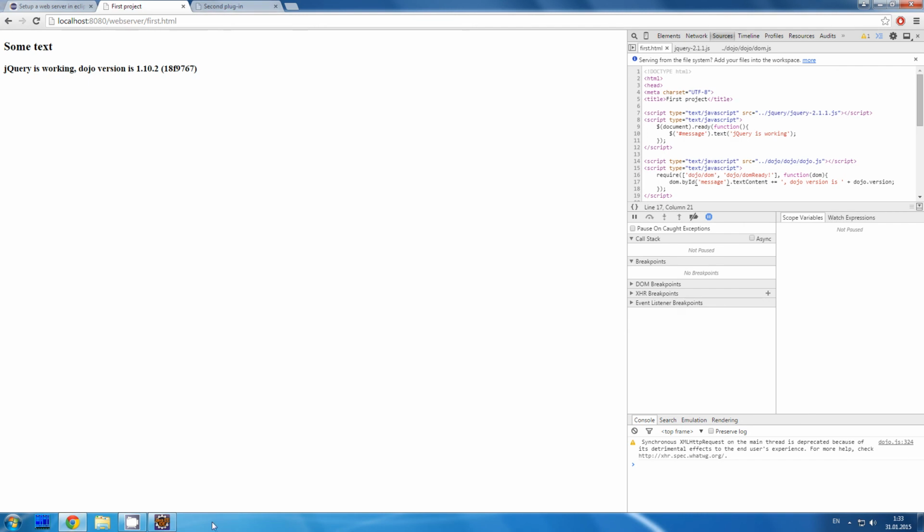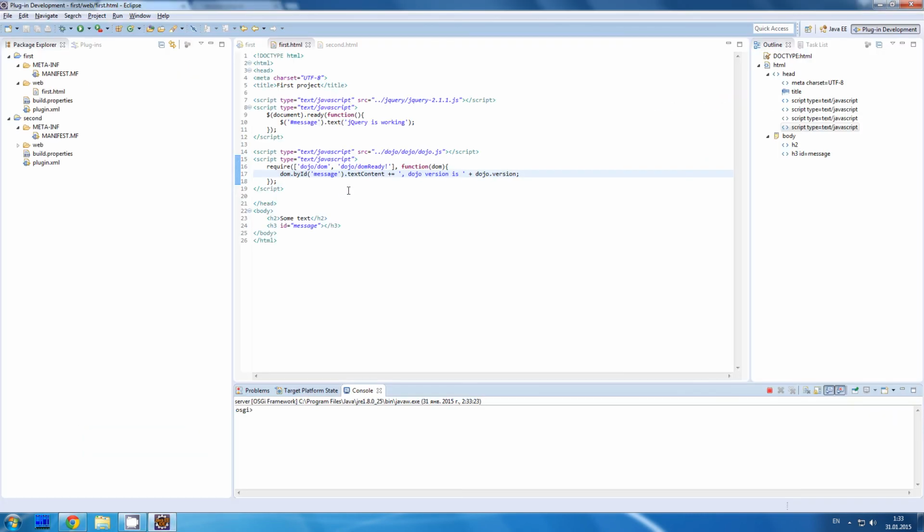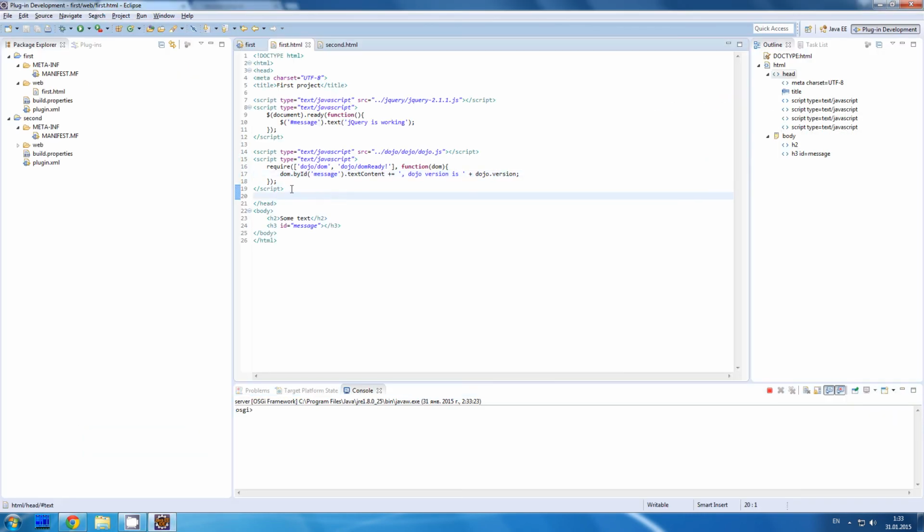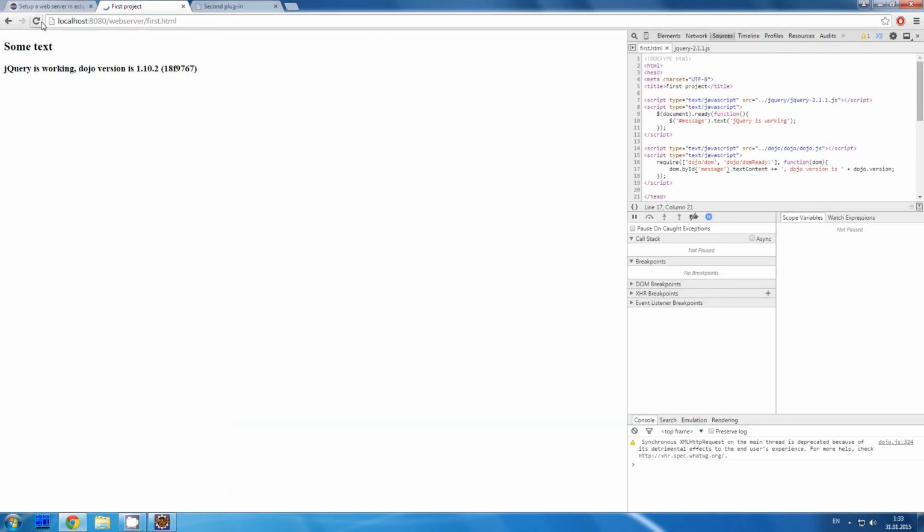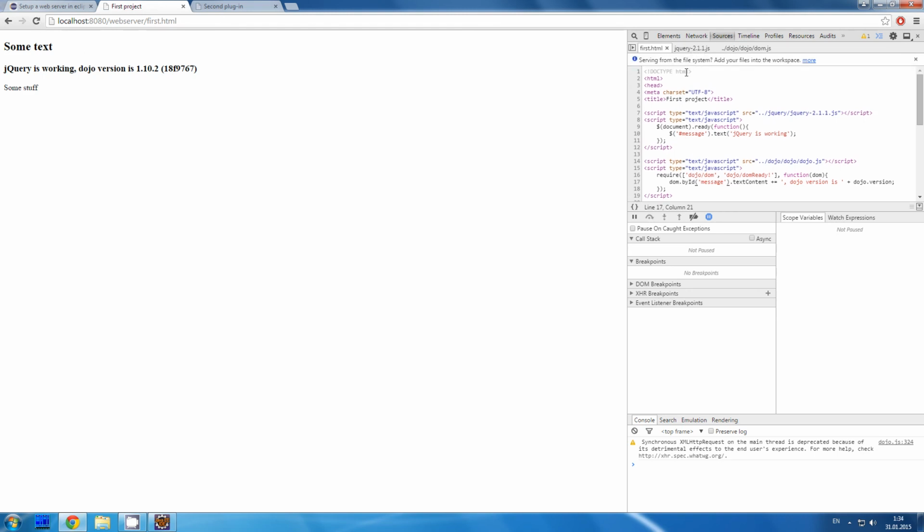So what we can do, this page has two JavaScript frameworks loaded, jQuery and Dojo.